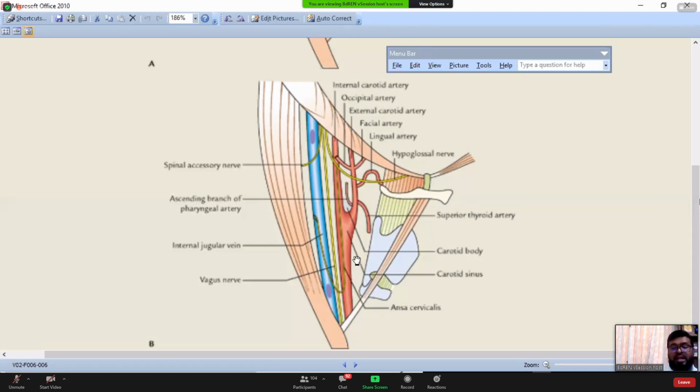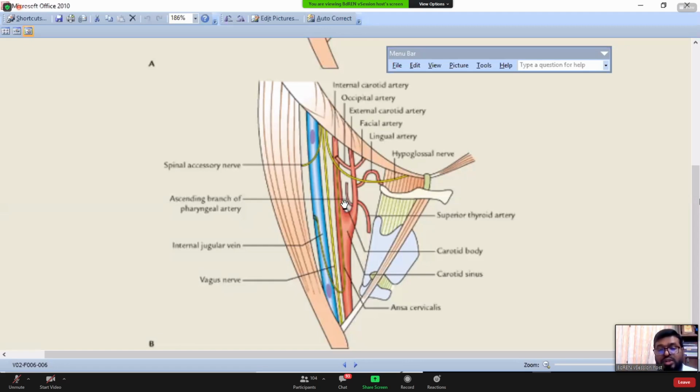Next, carotid sinus and carotid body. What are these two things? You can see there is a dilatation at the bifurcation of the common carotid artery. This is a dilatation. You can see the dilated area. This area is much more dilated than this one. So this dilatation is called the carotid sinus. And though you don't see it here, there is a structure just behind the bifurcation, outside. This is not inside. You can see it in your book, but here the color has become less contrast, so you can't see it, just have an idea.